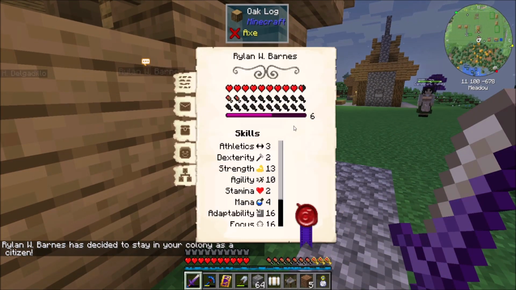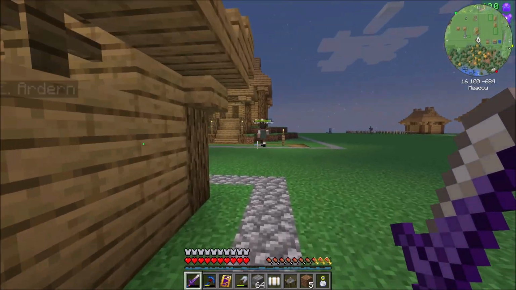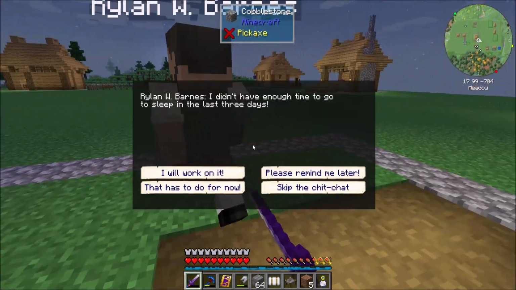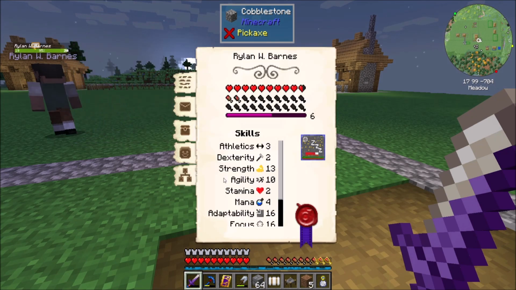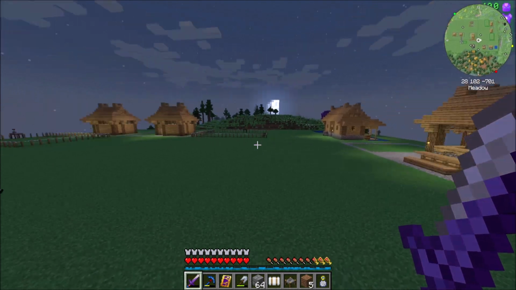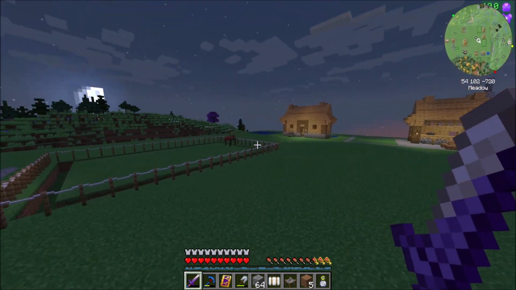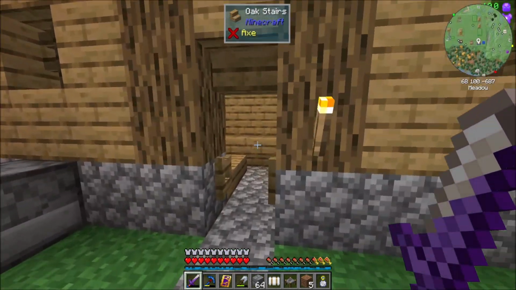Hi-ho. You haven't had enough time to sleep in the last few days? My goodness, whiny, whiny, whiny. Get back here, dude. I want to give you food. I'll take care of it. Don't take care of nothing. Just have food. I guess he's going to move into his house. That's cool.